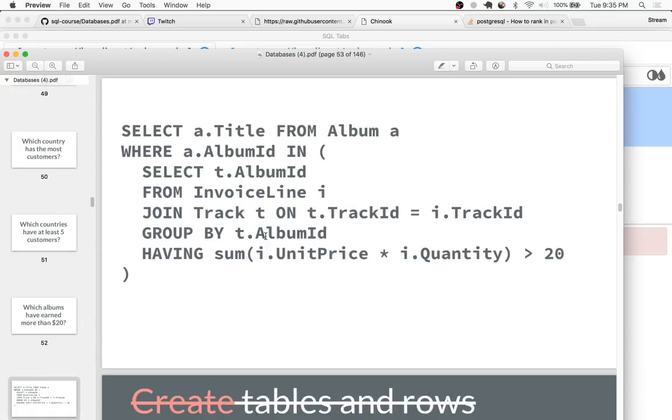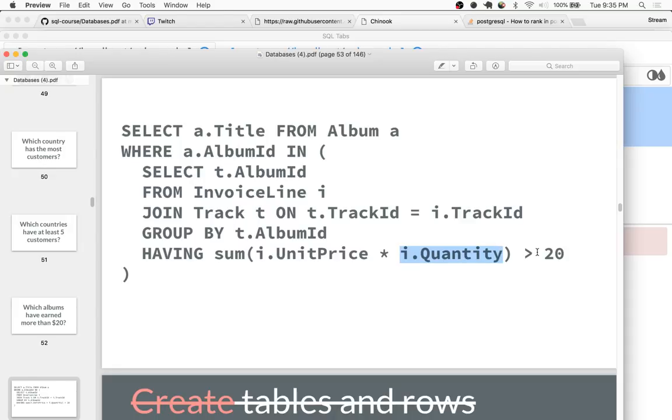I give this lovely example query where we group our tracks by their album IDs, because we're concerned about album IDs, and we get the sum of every invoice line for a given track, and we multiply the unit price by the quantity, because apparently you can buy the same track multiple times.